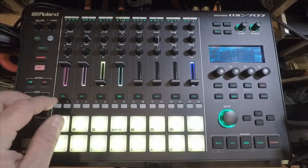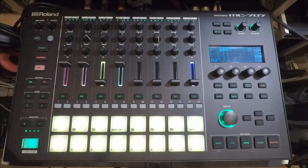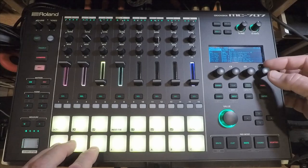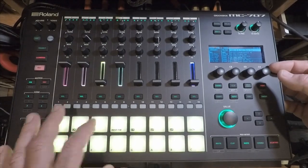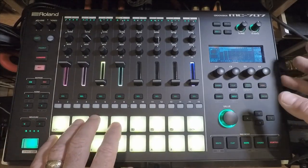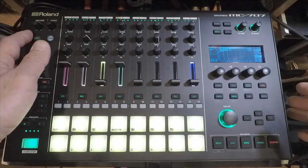Finally, I want to show you how to sample a tone track loop or sequence or even arpeggiation into a pad on the drum track. The first thing you'll do is select your tone track so you can play it. This is a 1-note sine, I think is what it is. So it does this. Does a little pattern. So I want to take that pattern, just E and F, and take each one so I can play it back and forth. These are the only 2 I'm going to use.